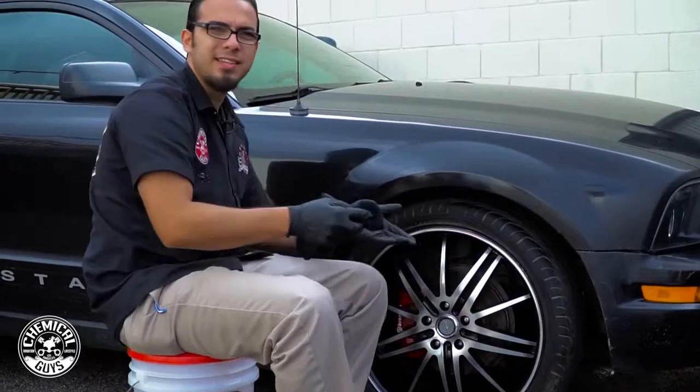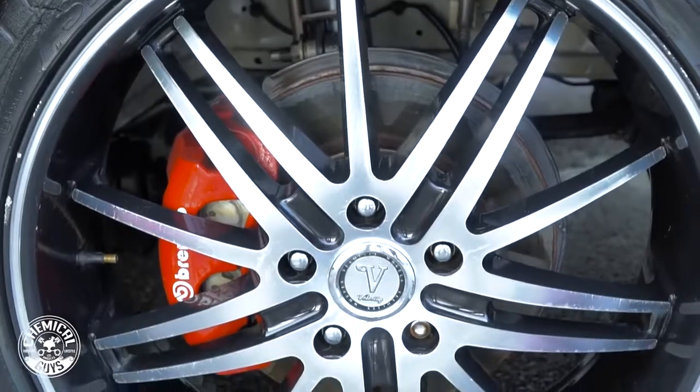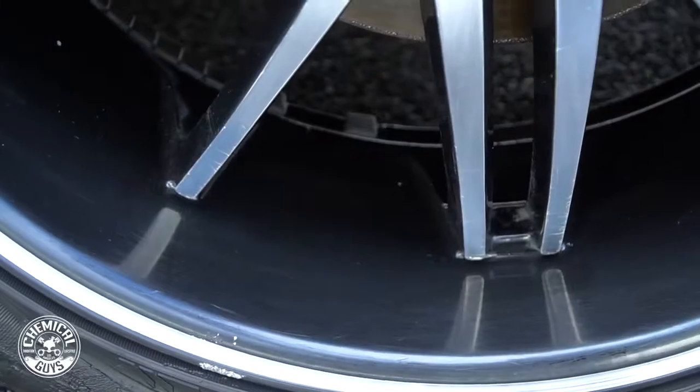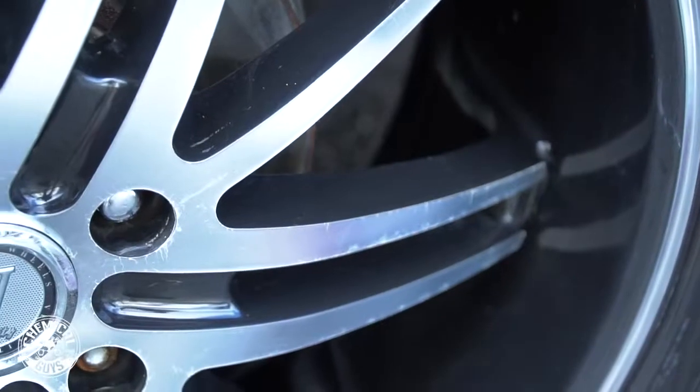So as you can see, it's a night and day difference from how it looked earlier. That brush took care of all that brake dust, road grime, any of that mud that slung up on the wheel. It looks really good, but this actually was like a cakewalk. It was pretty simple to clean.